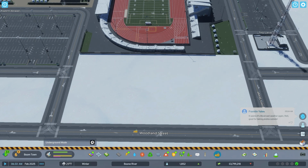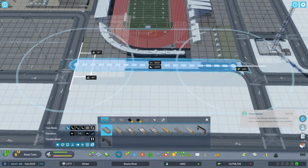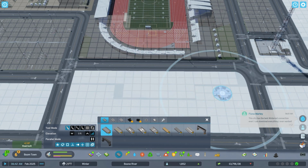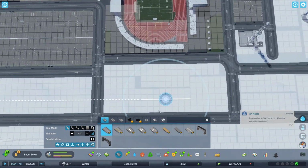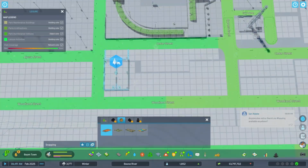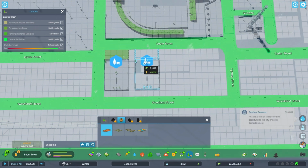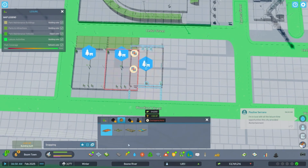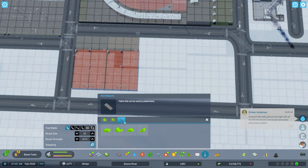So we'll go ahead, get rid of that, and then we will continue our service from here over. It's going to try to do some weird thing. I'm fine with that. It is what it is. So now we can go back over. And we'll put in basketball, or that's tennis. We'll do 2 tennis, and then I want to run a pathway. We're gonna do a decent amount of paths. Yeah, path, not an alleyway.